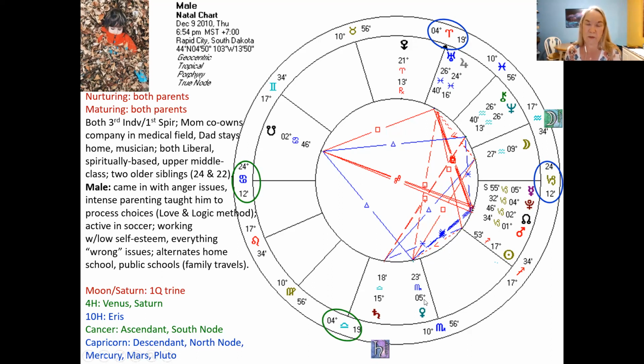He doesn't get frustrated and go, I don't know what you're talking about. With all those 6th house planets, he does take it in, and then he'll go off and wander by himself and think about it for a while. And then he will come back and say, okay, can I talk about it again? I've seen mom do it, seen dad do it.